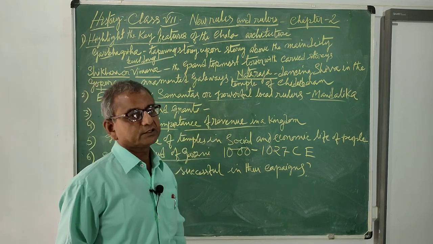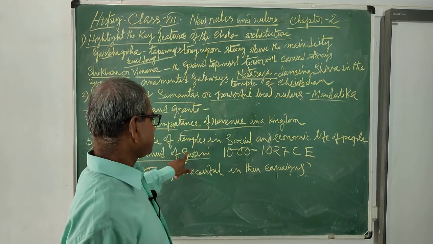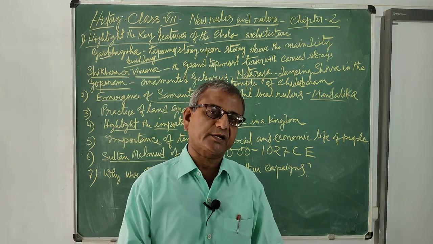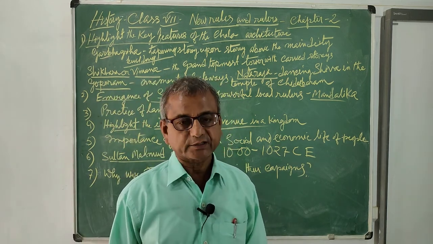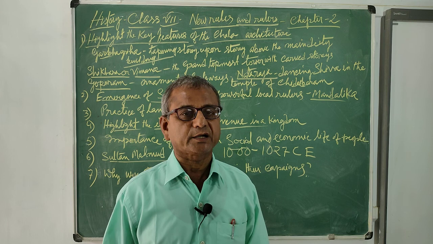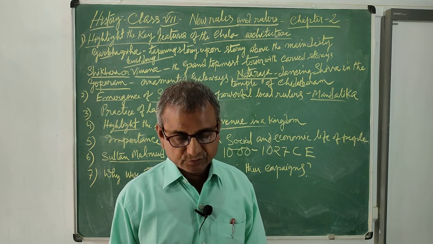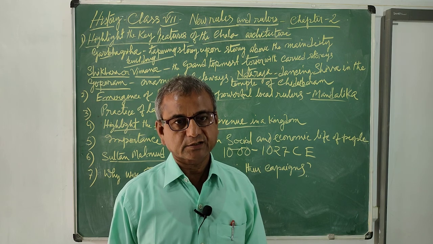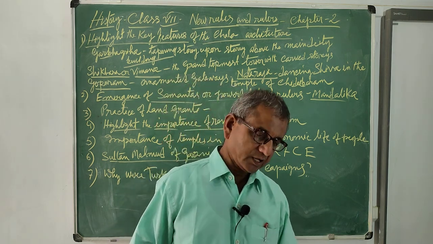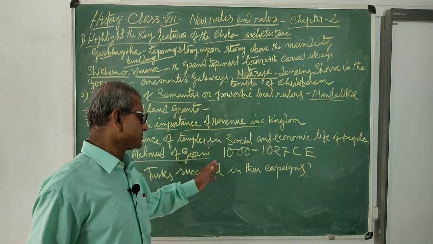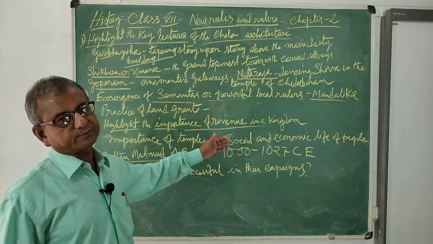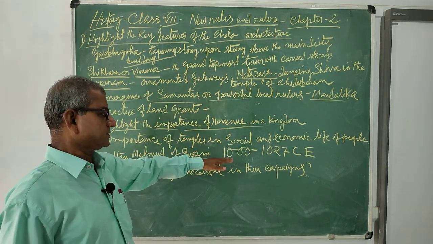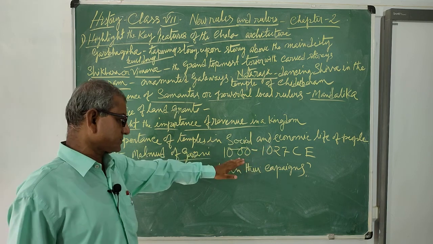Now, in these several invasions, what was his target? He generally attacked the temples and plundered the wealth. He attacked Kannauj, the Somnath temple several times, and also Thaneshwar, Mathura, etc. And thus we see that in this way he plundered the wealth of the cities, towns, and the temples.